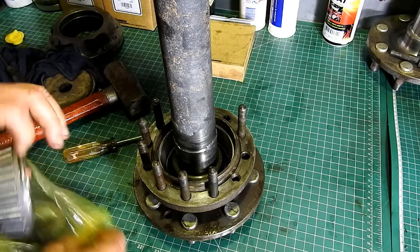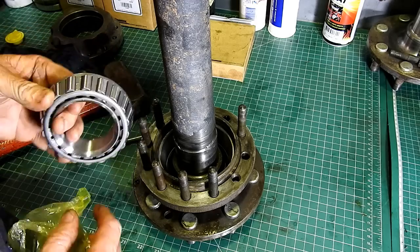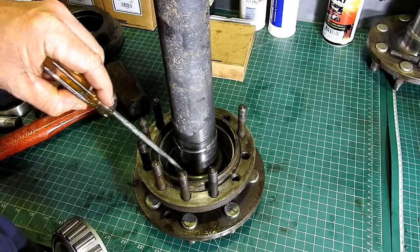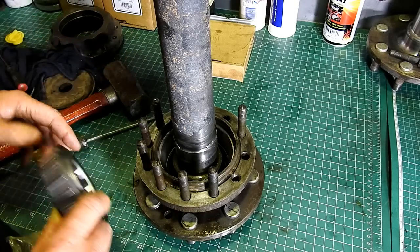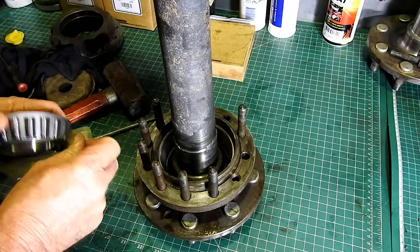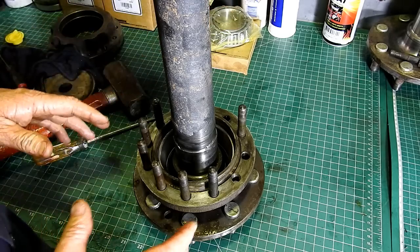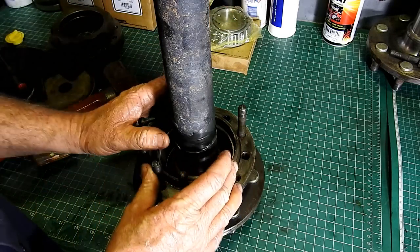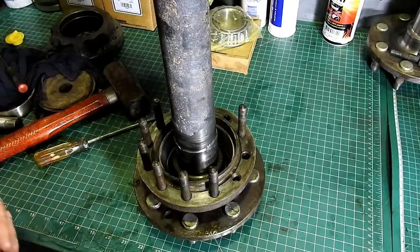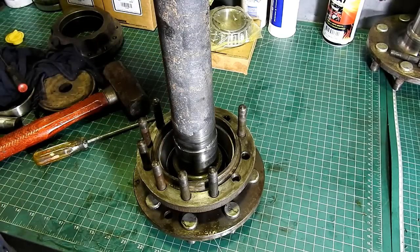Next up, we heat this bearing up and we bring it down, and it actually sits right on this back shoulder here. We need to make sure that back shoulder is nice and clean, and we heat this up in the oil and away we go. But look, because I'm doing a run of axles all together, I'll get all the other axles to this stage and then we'll drop the bearings on and do the heating with the oxy to get the shrink ring all back on.